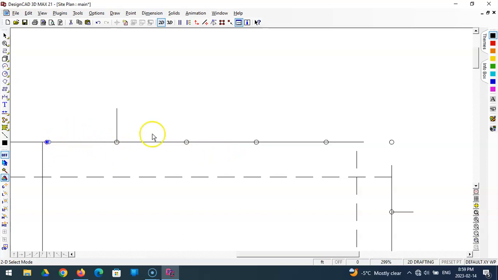So it has 1, 2, 3, 4, 5. Perfect. And this is going to be pretty close to that 8 feet because we did the calculation. I can now delete this.